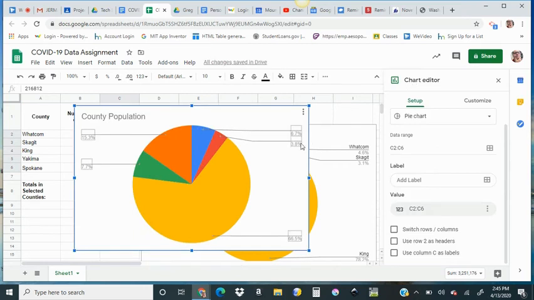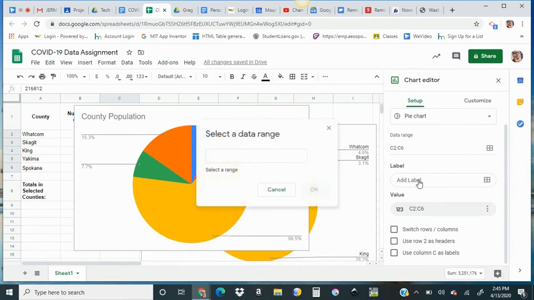And now it's given me my pie chart by county population, but it's not giving me the counties. How do I do that? Well, you can see over here it says add label. I'm going to click there, and it's going to say what is the data range. And again, I'm just going to choose some cells. I'm going to say, hey, where it says Whatcom County is in A2, and all the way down to Spokane County is in A6.